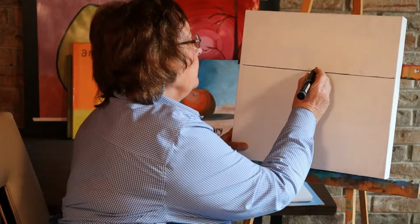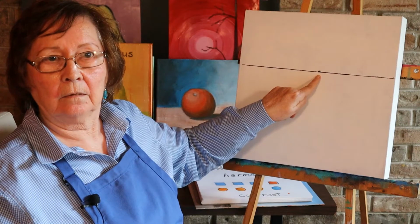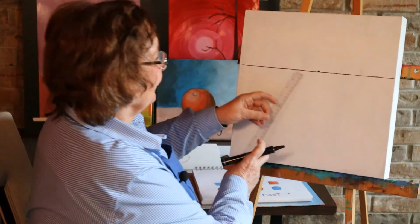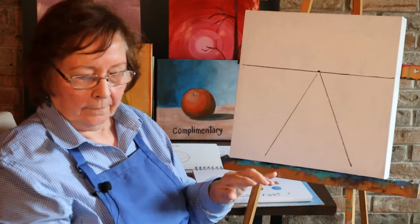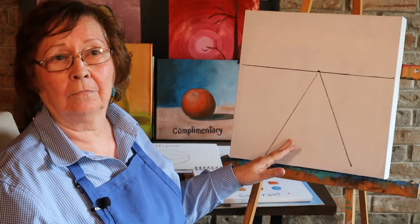Another thing that the horizon line does is it controls perspective. And perspective, there's different kinds of perspective, but the one that we're going to talk about today is called one-point perspective. So we're just going to put a point on our horizon line. Let's say right there. That is the point where everything in your painting will relate to. So one-point perspective is similar to railroad tracks. This could be a road or railroad tracks, or a path, a grassy path.